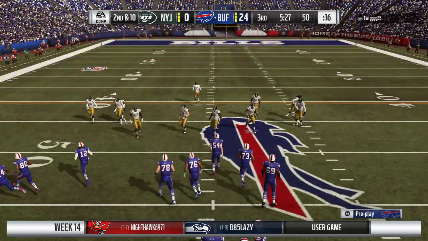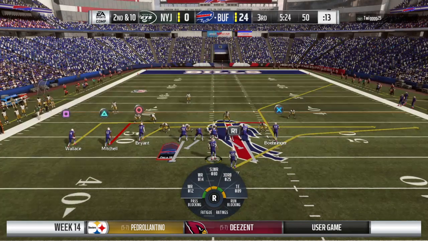The stop for no gain brings up 2nd and 10 from the 20. Lucky 56.